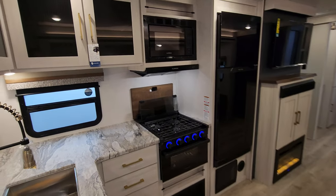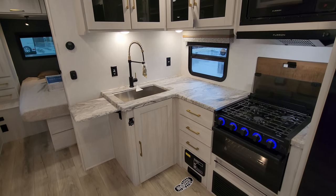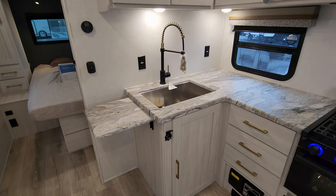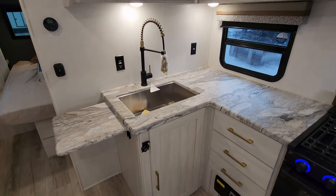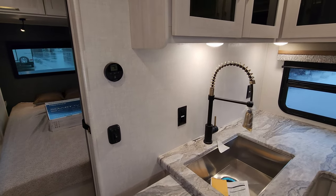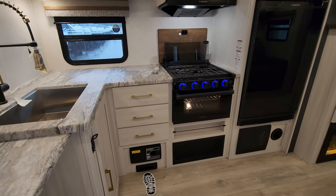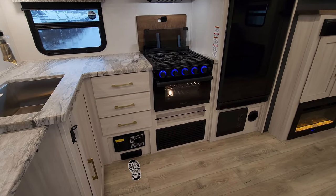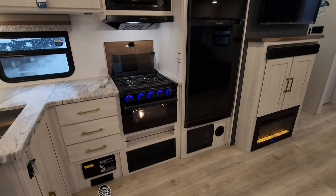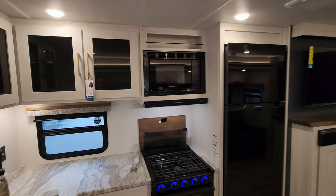There's a hardware change on the cabinetry, faucet, and countertop. There's a flip-up countertop extension — make sure that's down before running the slide out. Under-mount stainless style sink, digital thermostat for your AC and propane furnace, a couple electric outlets, Furion oven with three-burner cooktop, central vac with dustpan vac, electric box furnace return, Furion refrigerator which is a 10.7 cubic foot 12-volt unit, and a Furion hood range light and fan.